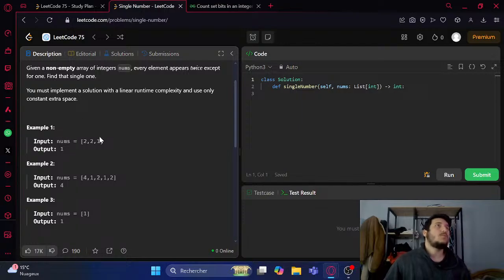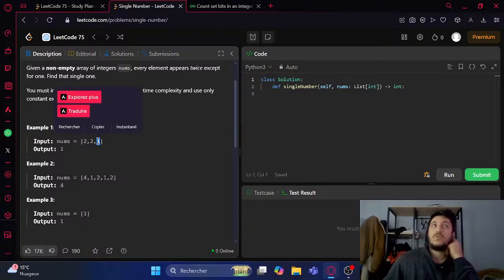So nums equals, we have only one element that doesn't repeat, and then the 4.